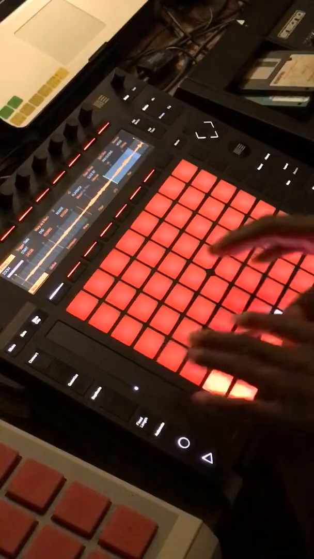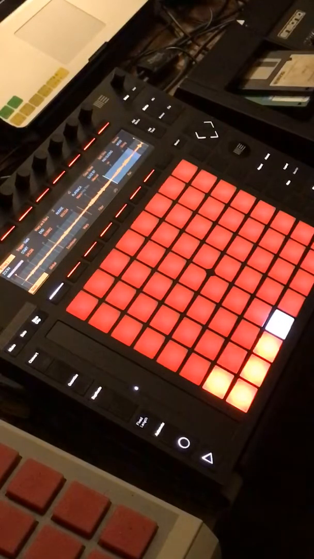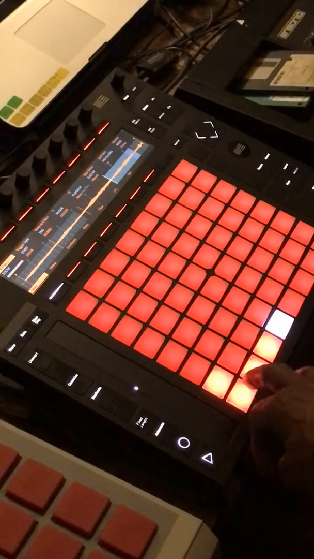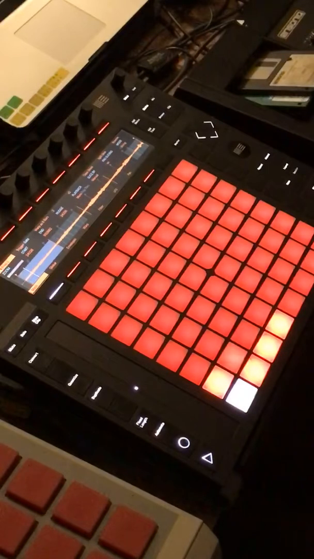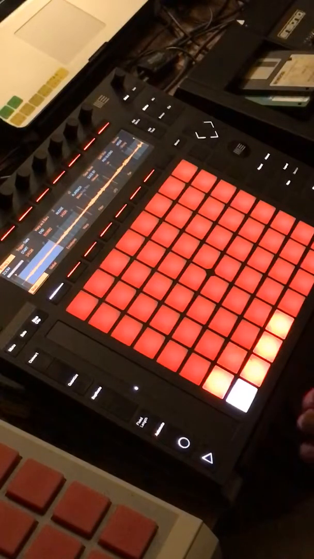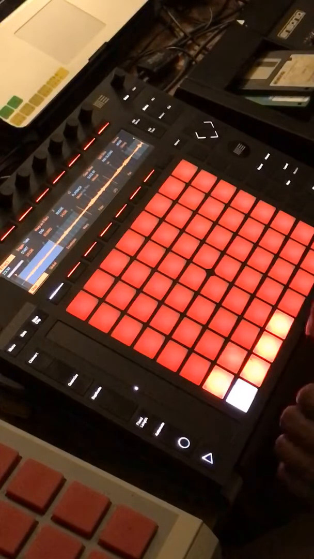So now I hope you can see this. Let me make sure you guys can see this. All right, you can see the chops. Okay. So now I'm going to go ahead and freak it and see what I can come up with. But I'm going to clean them up though.